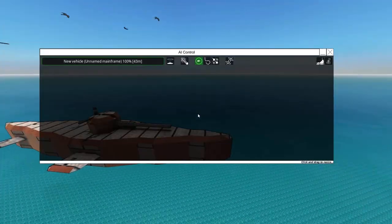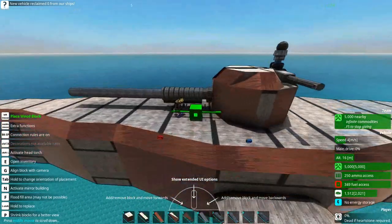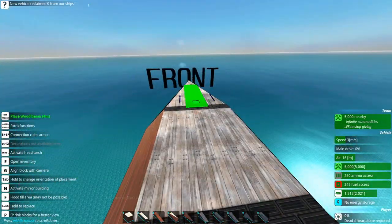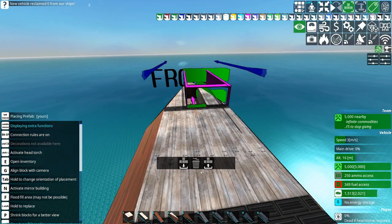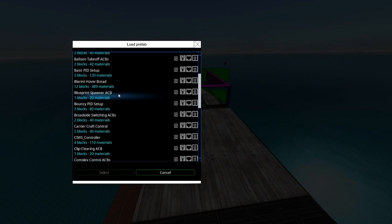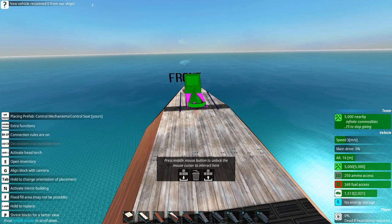I should really put fins on the front of this thing. That would be hilarious and cool. Oh my goodness. Yep, control seat time. Rambot needs a sit. Leave the H out of that word. So yeah.